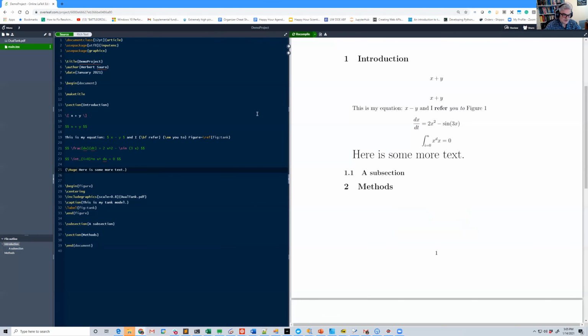You can go smaller as well. There's \scriptsize. The normal size is called \normalsize, and then there's \tiny. There's a few others. Let me see if I can find the font size list for LaTeX. Oh yeah, here we go.